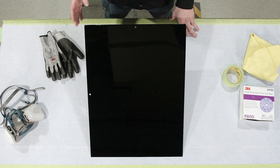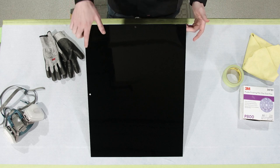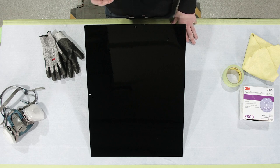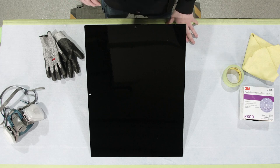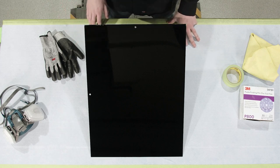More often than not, this is going to result in a repaint of the panel. What I'm going to show you here is a small section on the panel where there are a couple small pools where we don't have our paint adhered to the surface. I'm going to buzz that off with 800 grit abrasive using dust extraction, just to make sure that dust is not getting back into the air, and then we'll have the surface ready to reapply our clear coat.